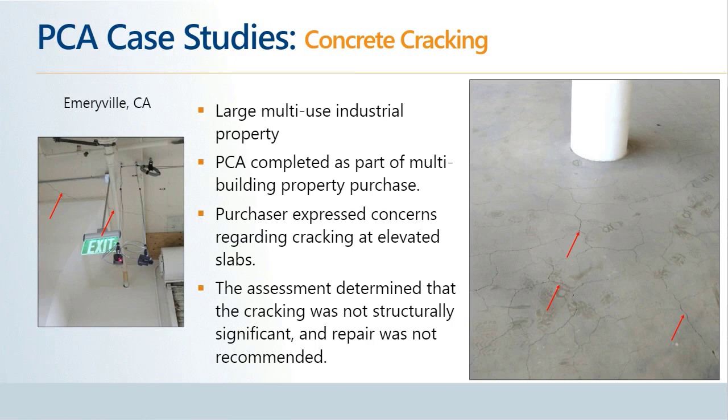As you can see in the photos, cracking was identified and present on the underside of the slab near a column capital. This is shown in the photo on the left. And cracking was also observed on the top side of the slab, as is shown in the photo at right. The reviewer for the PCA was notified of this cracking. As I mentioned, the seller had completed a preliminary walkthrough of the space. They brought this to the attention of the reviewer so that it could be emphasized during the PCA study.